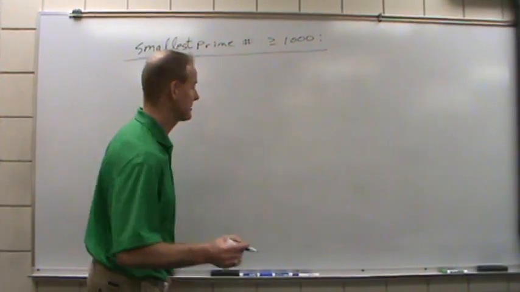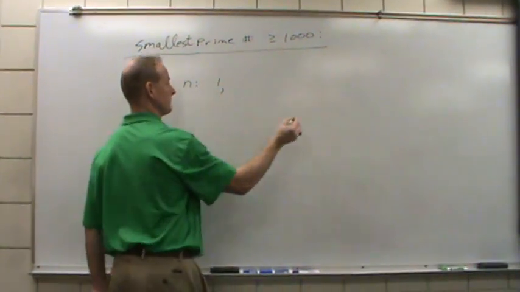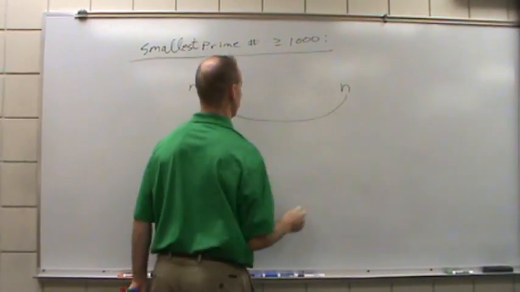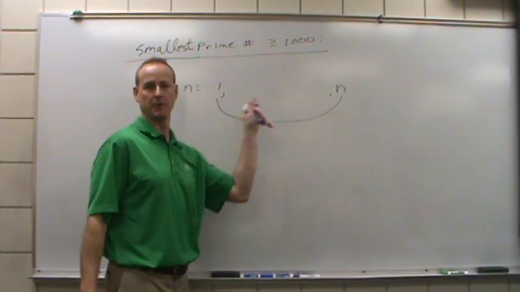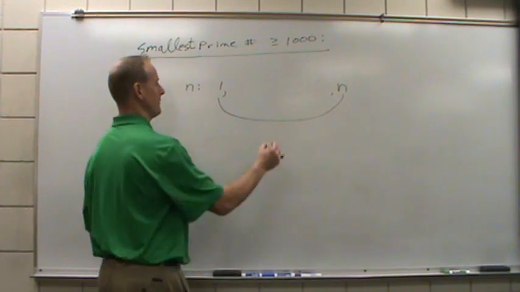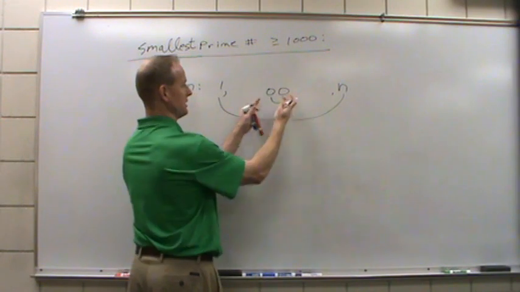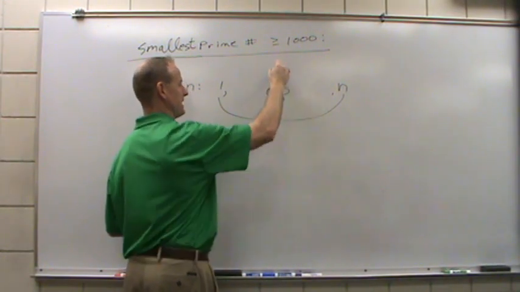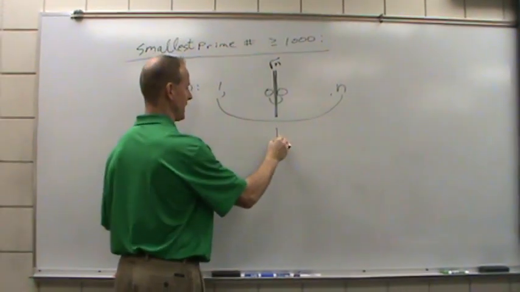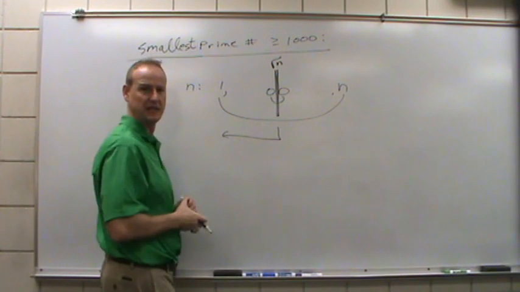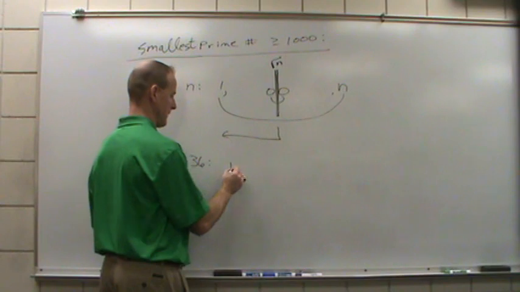Let's review the last theorem that we were going over. If I have a composite number n, or n is a whole number bigger than 1, I know that 1 and n are going to be factors of n. If it's prime, those are going to be the only two factors. However, if we come all the way to the middle, and the two innermost ones are the same number, it would be the square root of n times the square root of n. So all I've got to do is check the prime numbers less than or equal to the square root of n. For example, we were looking at 36.